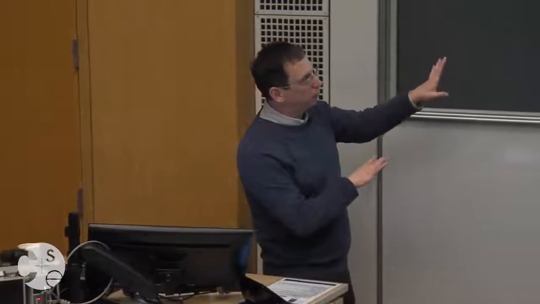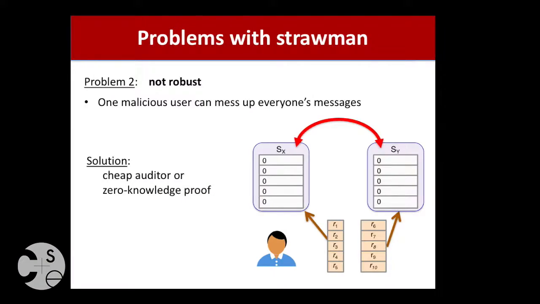Our solution to this, actually, this is a big chunk of the paper, I'm going to skip over it. Our solution basically is there's an auditor that lets you test that, in fact, nobody can do this. So there's an easy way to get around that and make sure that the system is actually robust. But let me skip over that in the interest of time.